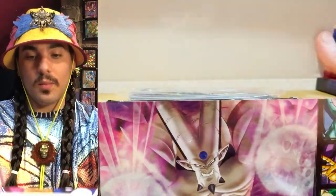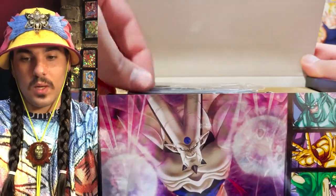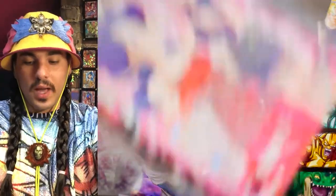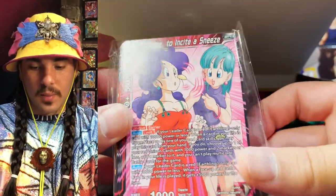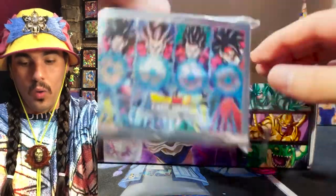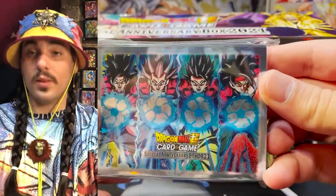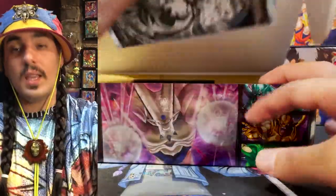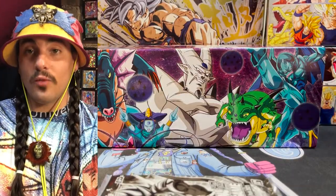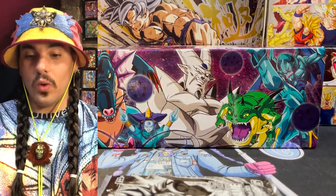Each box comes with sleeves, so we're gonna see what sleeve art we get here. You get a brick in each box that has two copies of each card from this expansion. And the sleeves we got here are the SS4 sleeves, and we will get to that box. The theme of this expansion is SS4 cards. There's an SS4 Bardock leader that's really cool.